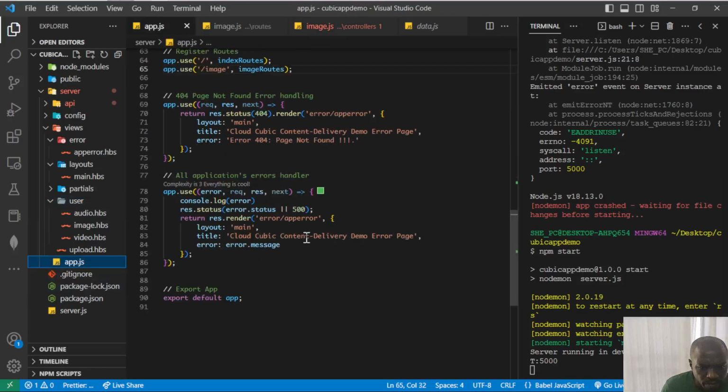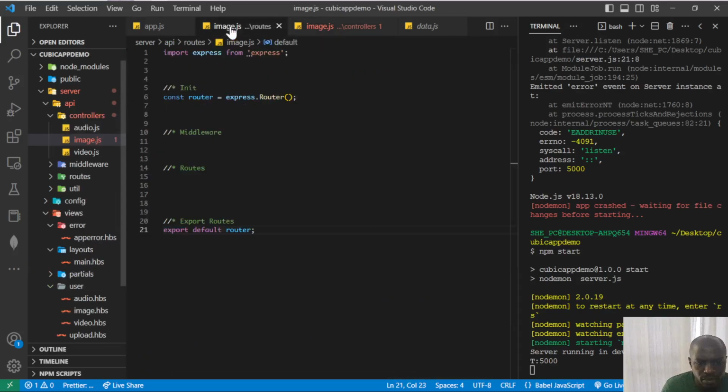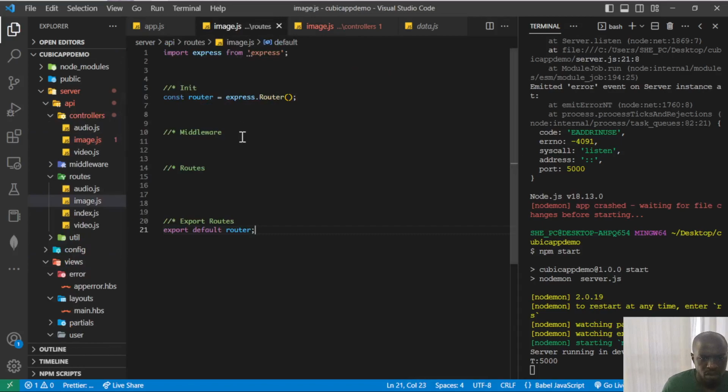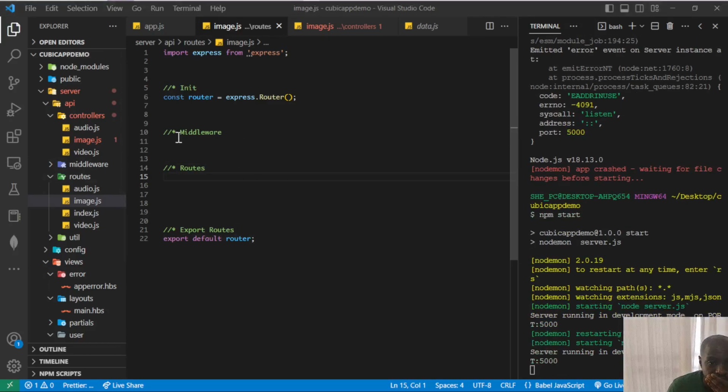Let's look into app. Okay, see, we didn't fulfill our route.